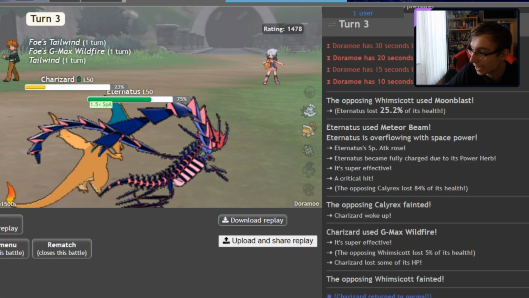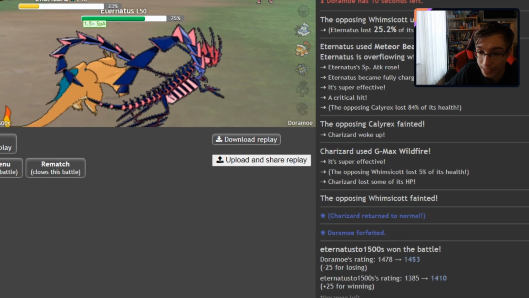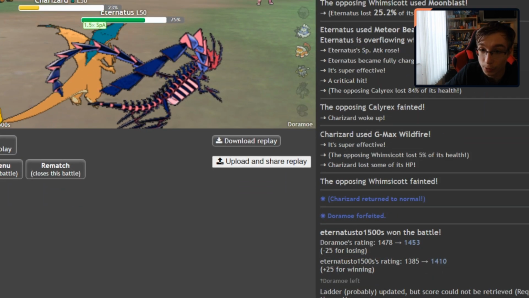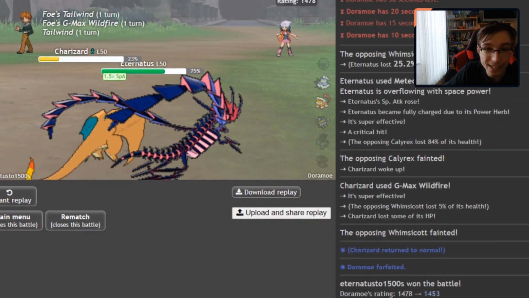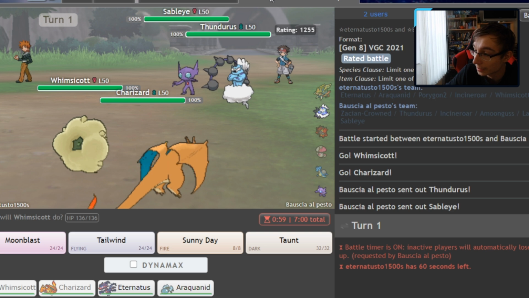There is no way I should be getting plus 25 points for winning a game against someone that is not even 100 points away. That is definitely a glitch. Although it doesn't look like it at first glance, it definitely is.